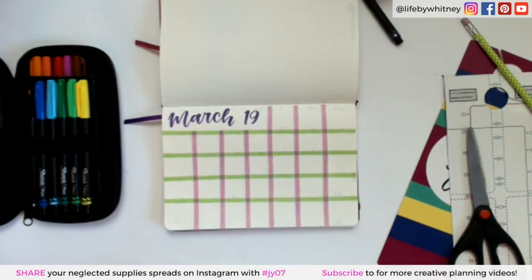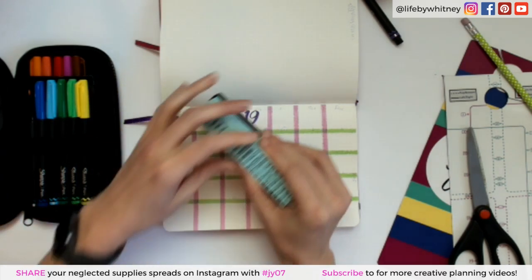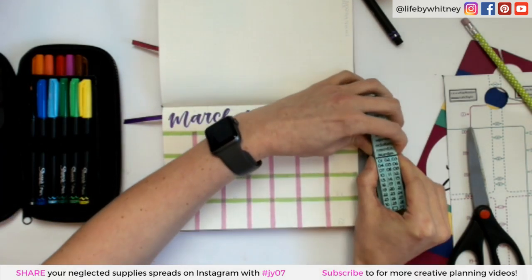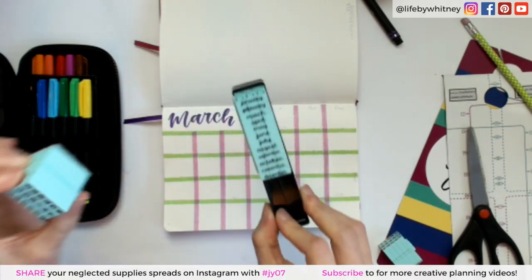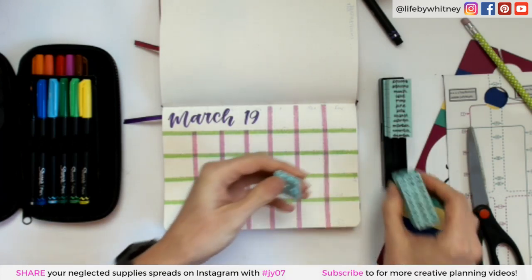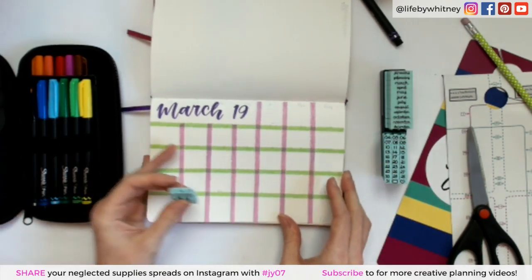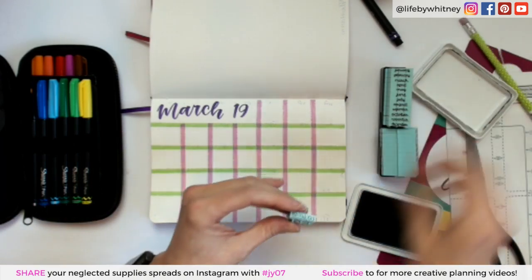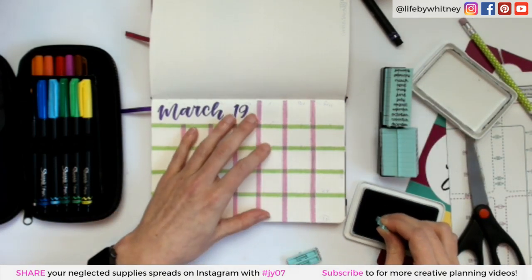I'm gonna actually grab some stamps. Let me see where they went. These are just little tiny stamps, and they click together, but there's really no need to click them together. I'm going to use these to make the pages. So I'll try and make this quick, but in the meantime, just give me some more ideas. I think I only used these once or twice since I've had them. So we're just going to put the day numbers in the bottom of the page.